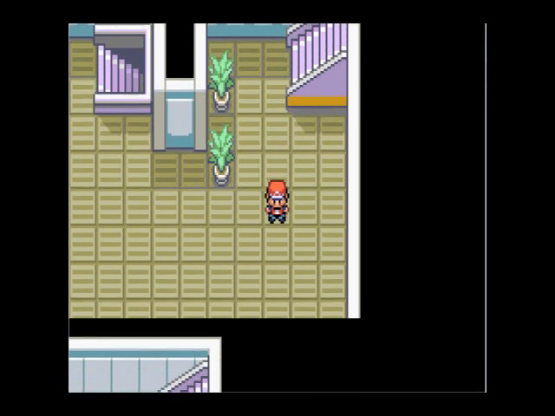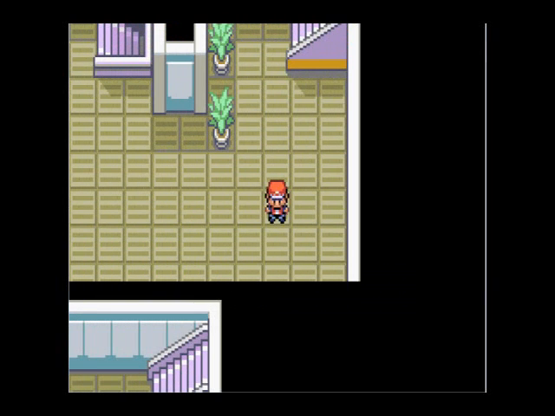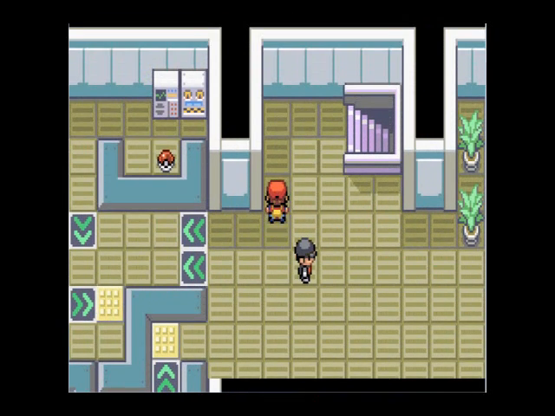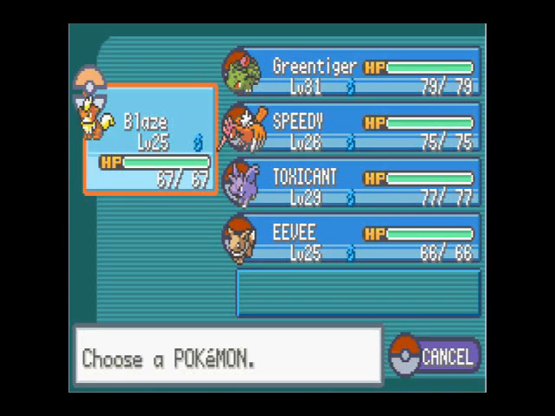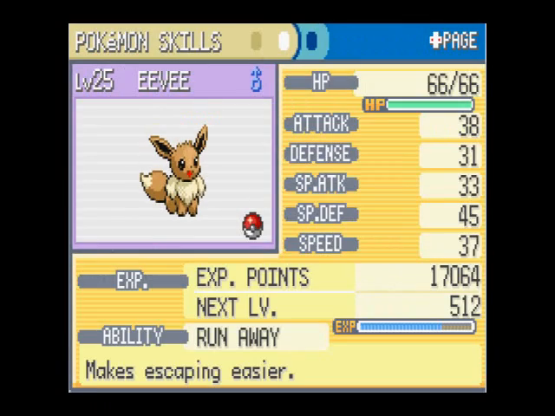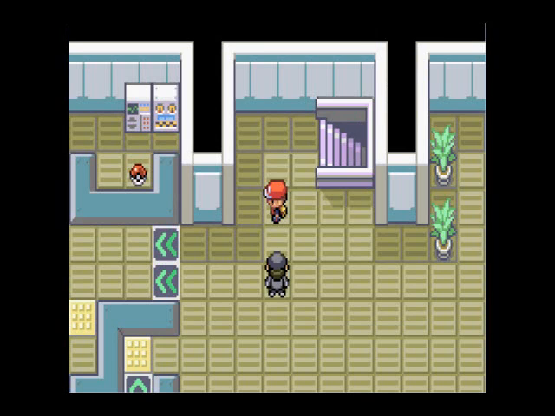On the last episode, we are at the Rocket Hideout, and we got ourselves the key to the basement. To the elevator. In this episode, we shall be finishing up the Team Rocket Hideout. Off screen, I trained a bit. So Blaze is level 25 and Eevee is almost at level 26 actually. So, alright, let's continue on.